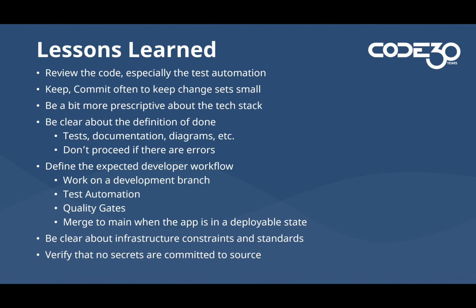Be a bit more prescriptive about the tech stack. I was just talking about CQRS, but I could have been more prescriptive about the Azure implementation, about using a container versus an app service versus other kinds of technology decisions. Be clear about the definition of done. This is, I think, important to give Copilot a sense of what your workflow looks like and what you consider to be finished and what needs to be included in that. What test automation has to run, etc. What documentation needs to be updated. You want to make sure that all of that's taken care of as you go along, and not something that you have to retrofit at the end.